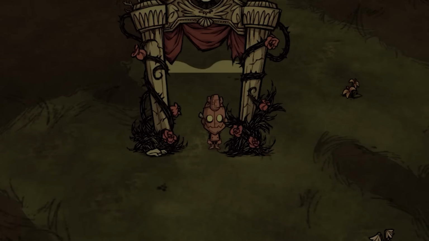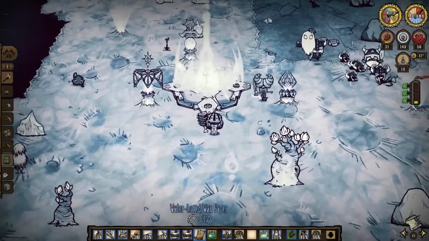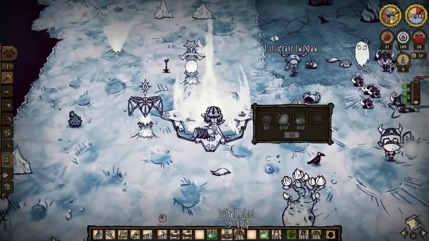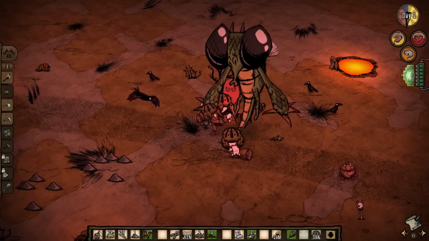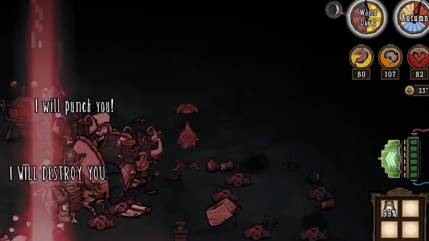This supreme advantage is called other people. If you fill your server with 6 people, the game can be beat in 2 hours. I'm not even kidding. On our initial attempt, we managed to kill Dragonfly, the twins, the Bee Queen, all before the end of day 2.